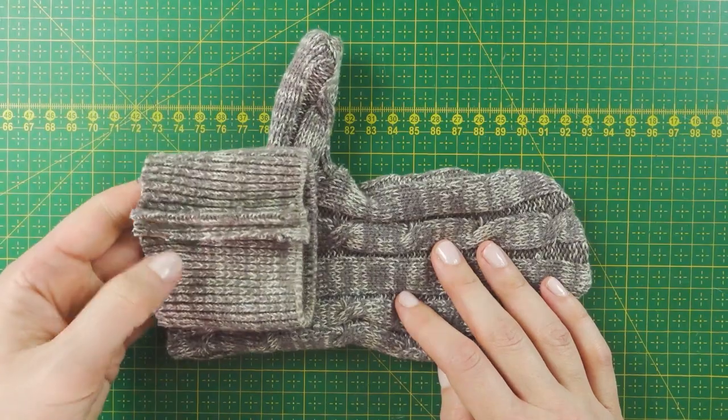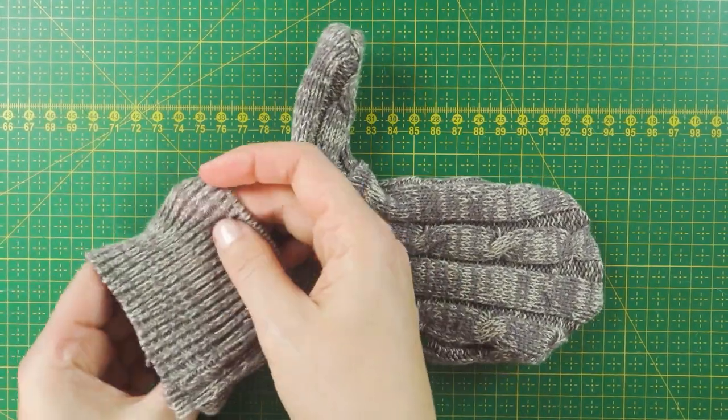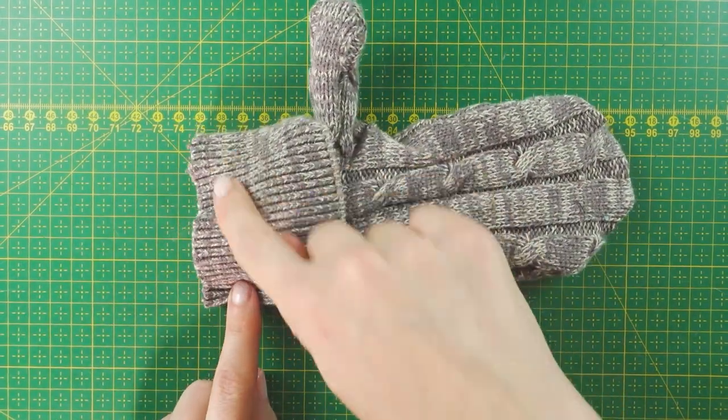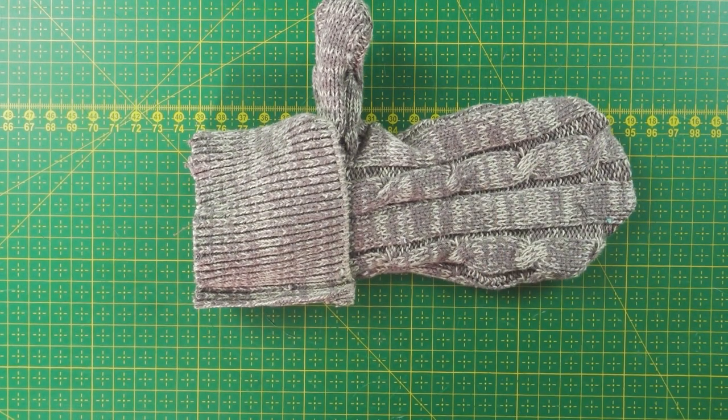And now we reach the final step, which is to attach the cuffs to the mittens. So what you do is that you pull the cuffs over the opening with the cut edge aligned with the edge of the glove, if that makes sense. Remember that the right side should be facing with the wrong side up.